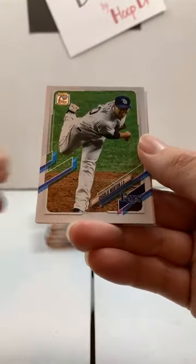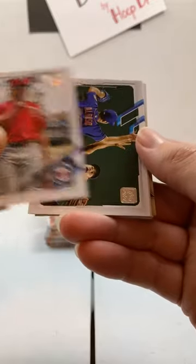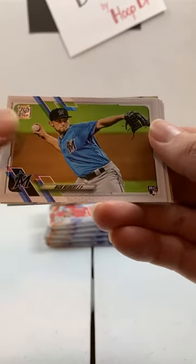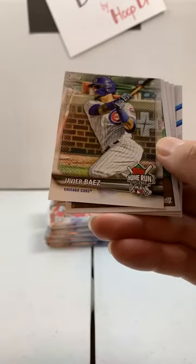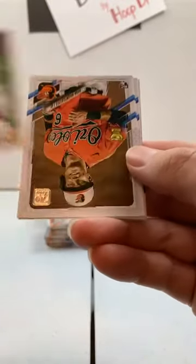Adam Frazier, Pittsburgh. Charlie Morton, Rays. Matt Chapman, A's. Soria to the A's. Dobnak to the Twins. Here's a Mets highlight card. Mejia, rookie to the Diamondbacks. Niedbert, rookie to the Marlins. Nick Senzel, Reds. Looks like a home run derby card of Javier Baez, Chicago Cubs. We got the Chris Bryant earlier. Now the Javier Baez. Here's a Pete Alonso Redux to the Mets.